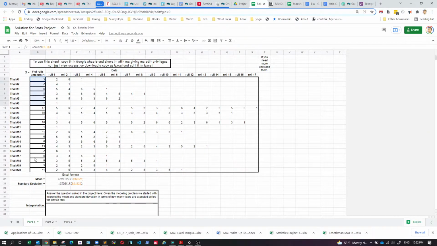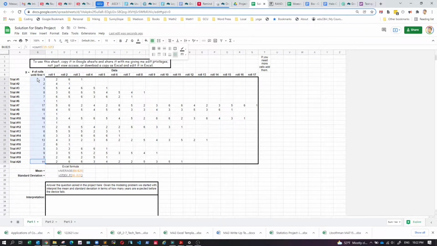I didn't really want the, let's see, it's trying to be too smart. It's adding all these borders and things that I didn't really want there. Sorry, let me just fix this back up. Not too important, but I just want to keep it looking like that. Okay, so it did all the counting for me, right? So there were 3 till the first one here, 2 till the first one here, 5 till the first one here, right? 1, 2, 3, 4, 5, etc. So it does all that for me.